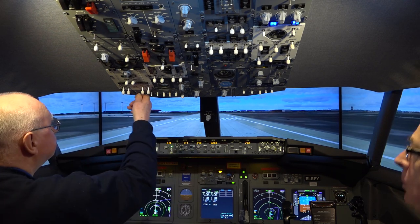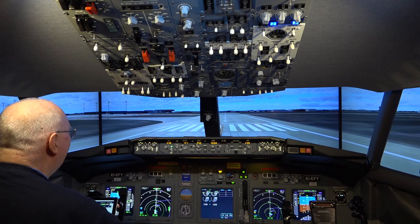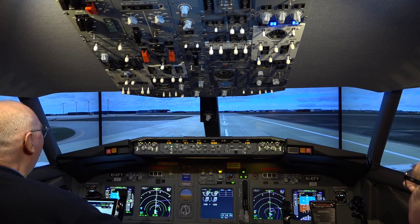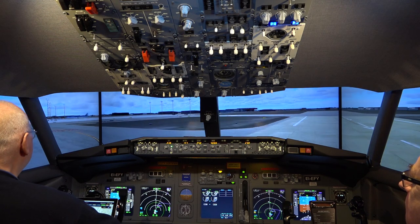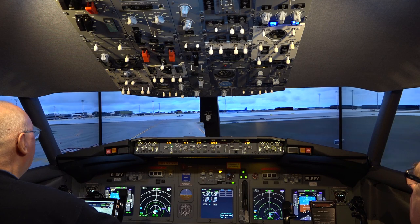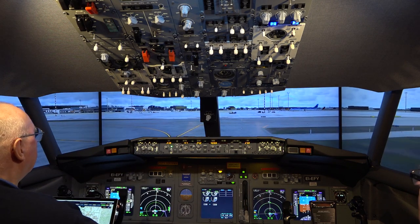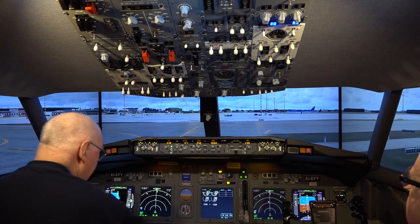Well, I didn't hear any bump when we went out. That's because I made a perfect landing. Now, I'm going to turn left, and my speed is 30 miles an hour. I need to get past the short lines and then, nothing else coming. Brake. I need to get clearances.